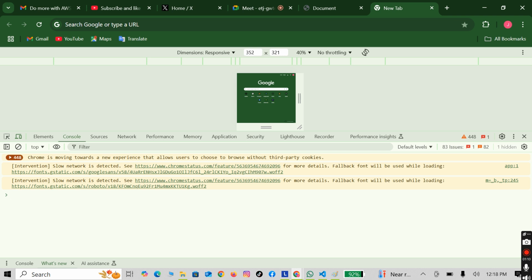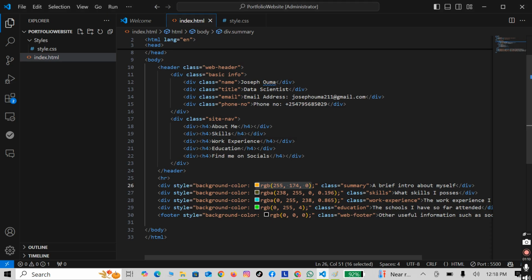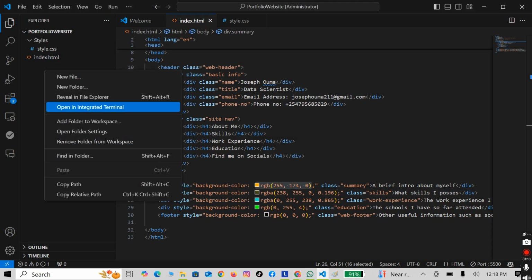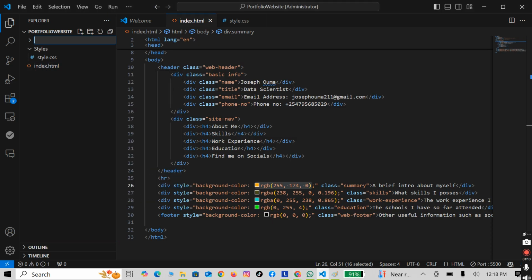So JavaScript access. But that doesn't mean we cannot access JavaScript from our IDE which we've been using. Yes, we can. We can by just starting a new file. So we can create a new folder and name it scripts.